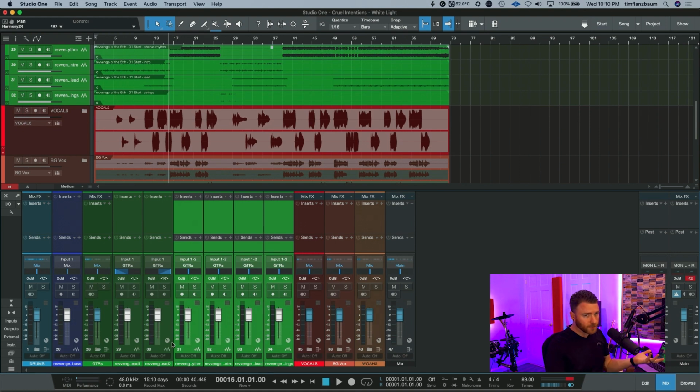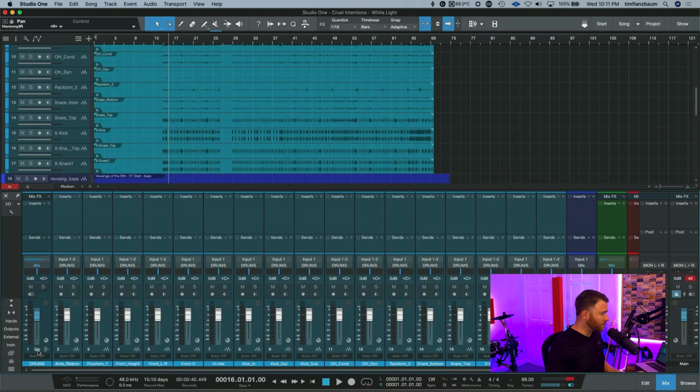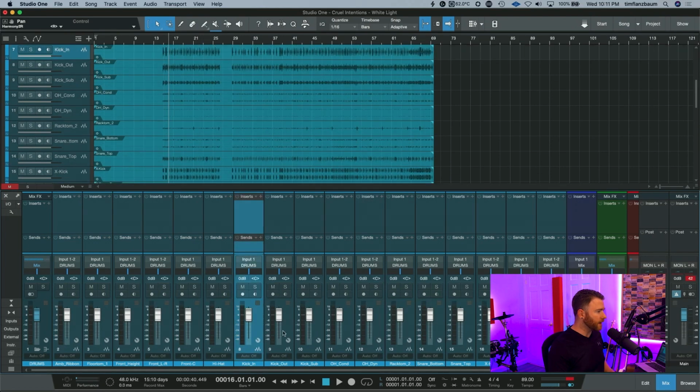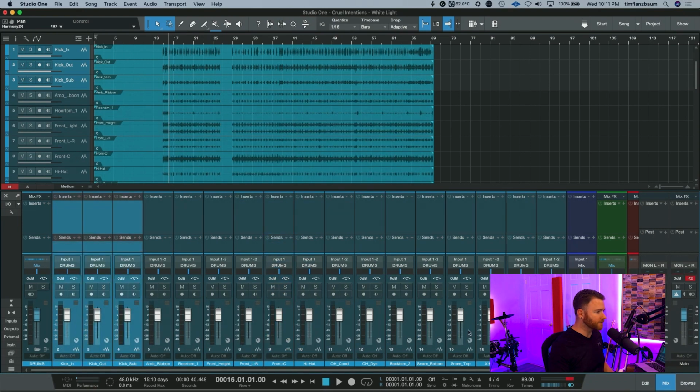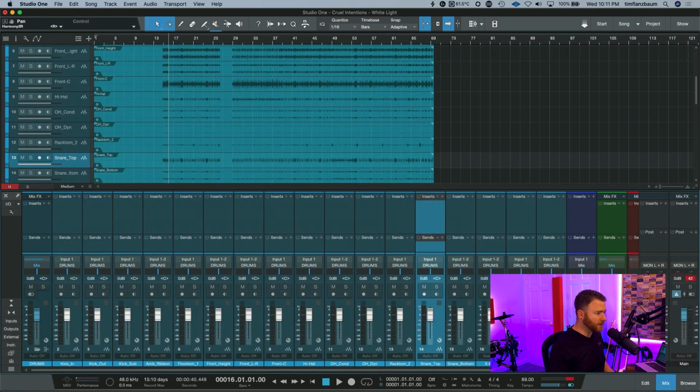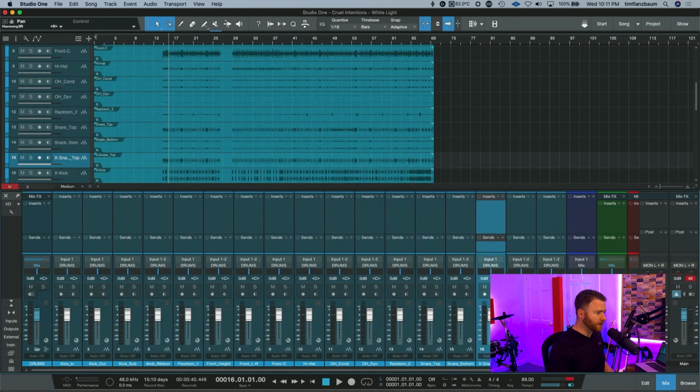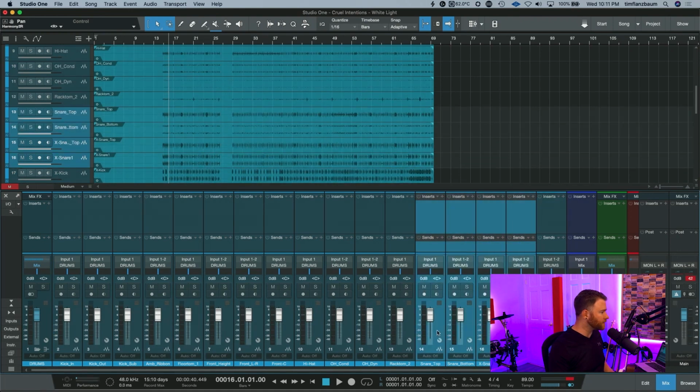If anything, I can throw a plugin on here to maybe increase the width or decrease the width, however this song needs. I can do the same thing by going into all of my drums and actually arranging this in the way that I like. So I would want all of my kicks first, and then I like having all of my snares after that in a relative order, which is going to be kind of like this. So snare top to snare bottom, and then put those right next to my kicks.